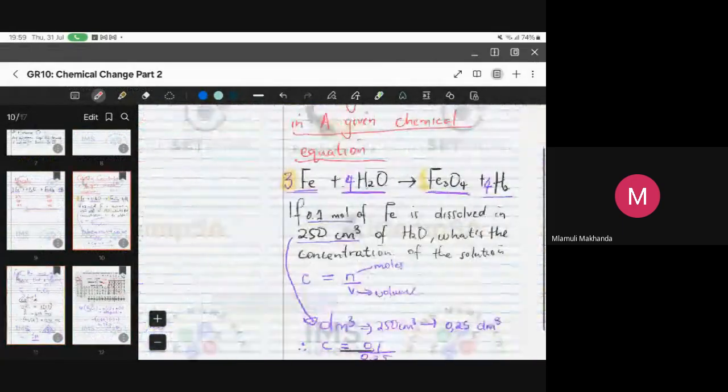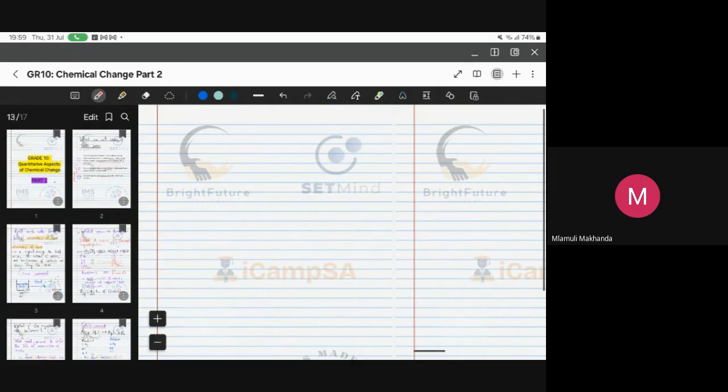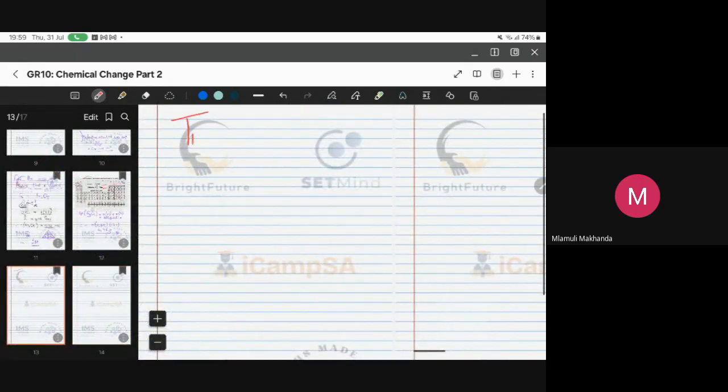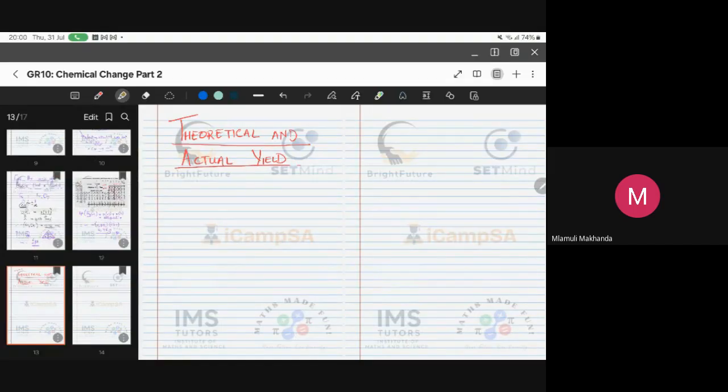Theoretical. So what does it mean? Let's start there. In a lab, if you go to a lab right now and you try to brew something, say you're trying to react some sulfuric acid with ammonia and so on to get the fertilizer, like the example we're about to make now.